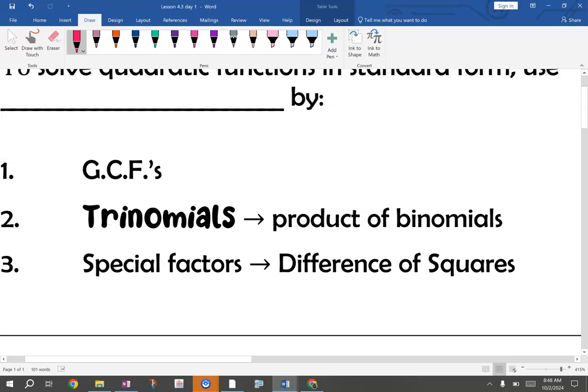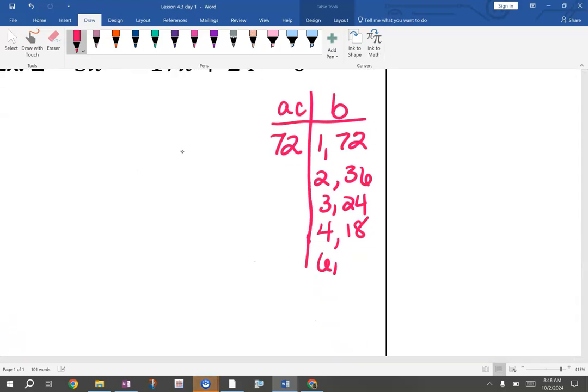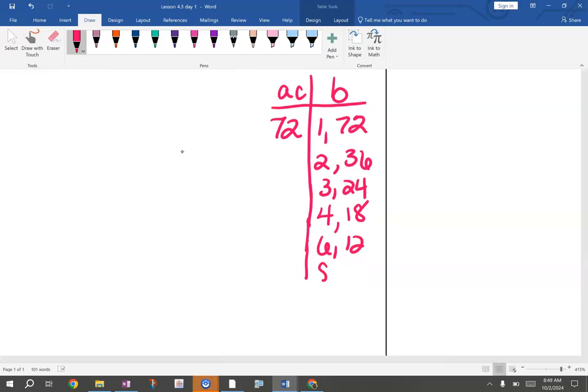Does 5 go into 72? Does 6 go into 72? Does 7 go into 72? I think 6 and 12. Or does 8? No, 8 does, right? What is it? 8 and 9. There you go. And those two are really close together. Remember, I said when you get to two that are really close together, you are typically done.